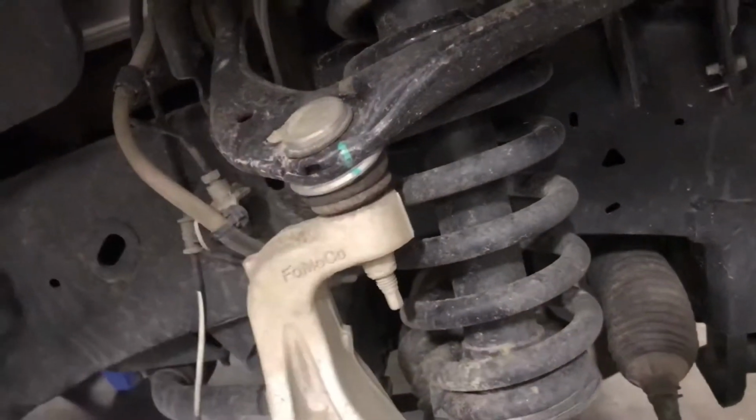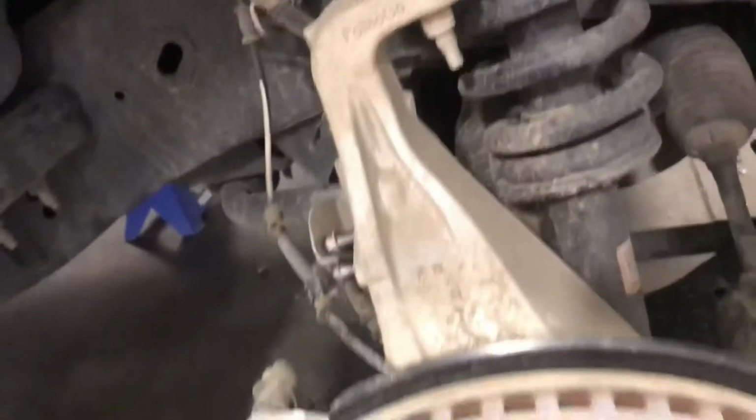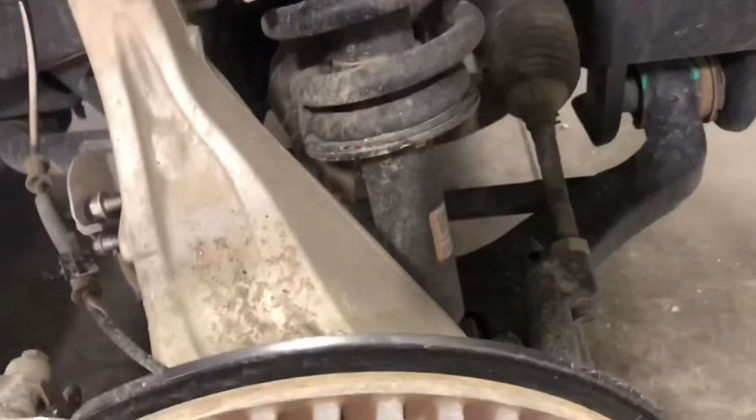So once you get those two, you'll need a jack, and what you'll do is you'll put on this brace right here, and then you can raise and lower it from that point and pull the whole assembly out. So it makes it easier. Leave this in. Do not take this out. Stupid. Don't do that. But I'll show you guys the process and how this goes.